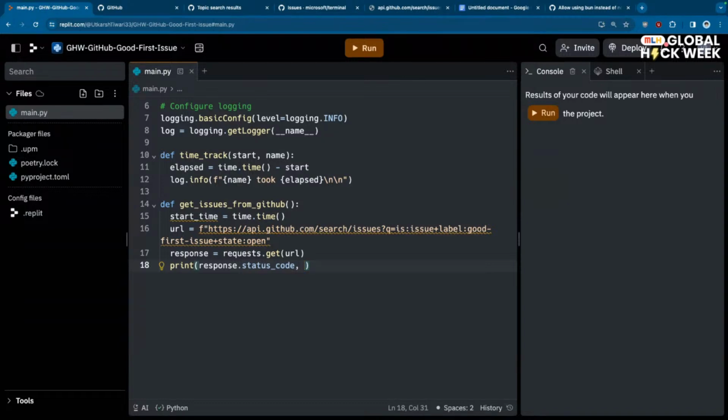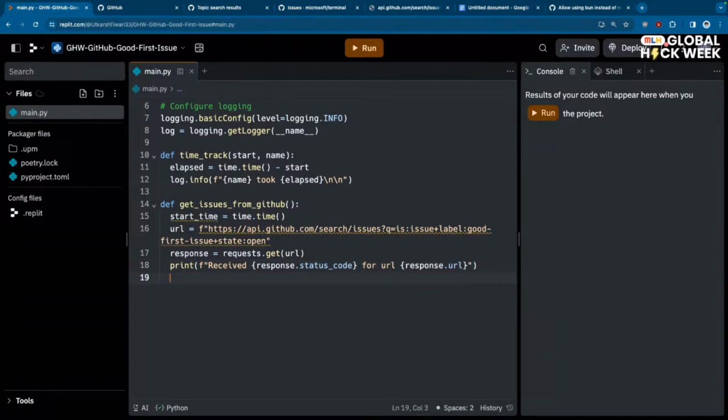I can make it better. I'm going to use f strings. I'm going to say received this response.status_code for URL. Like, what's the URL it is hitting? Now we know this is static right now, so we exactly know what URL it is hitting. But as we make it dynamic, it is very easy to lose track. So I am also going to print the URL of the endpoint that it is going to.